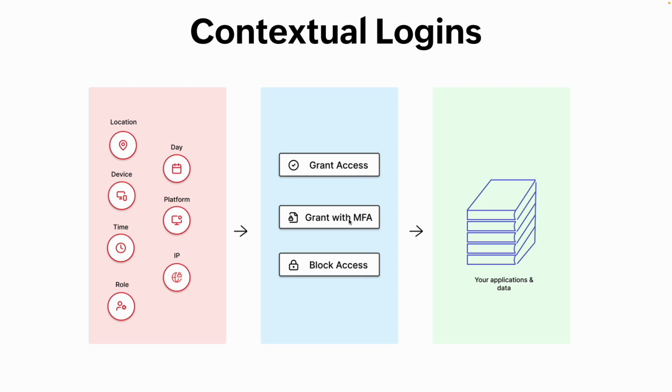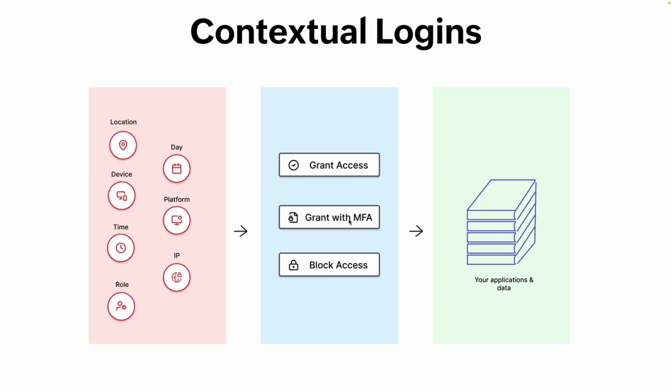We talked about this in the previous session. This is for the people who are new to this session, which is the contextual logins. You can define access to your employee login based on preset conditions. To give you an example, I want someone to access Zoho Directory only from the US. If they access from India, block their access. Or if they access from Mexico, you just ask them for an additional factor of authentication.